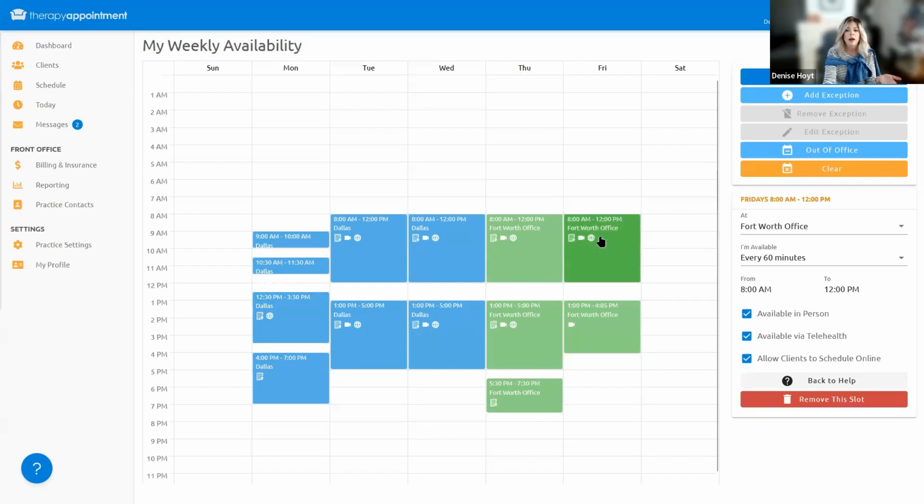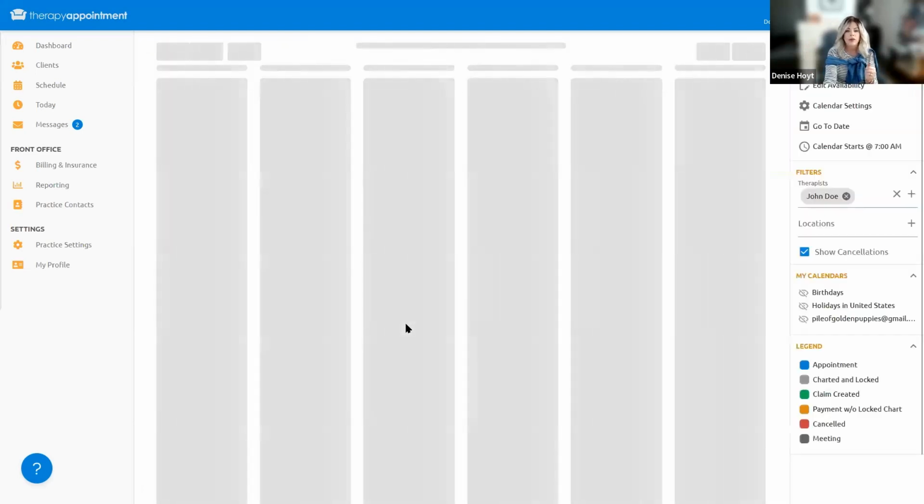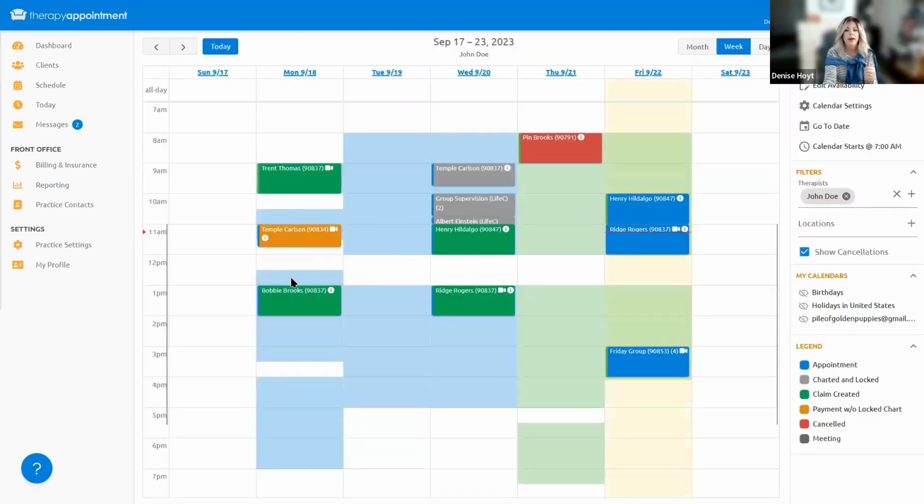Friday morning, I'm available in person or via telehealth. Friday afternoon, it's only telehealth. Patients are self-scheduling into these blocks. So great granularity there on where you would like clients to schedule appointments if you want to allow online scheduling. Okay. I'm just going to save that and let's go back to today.